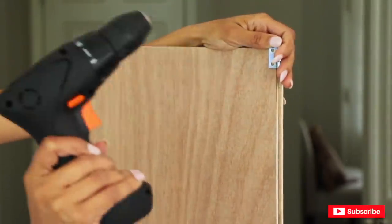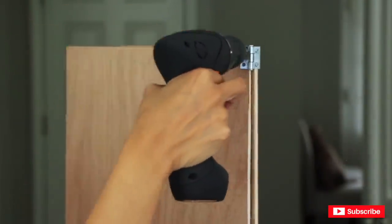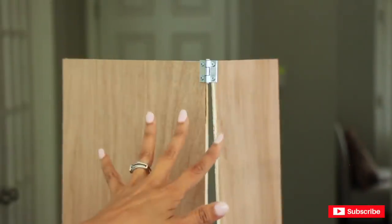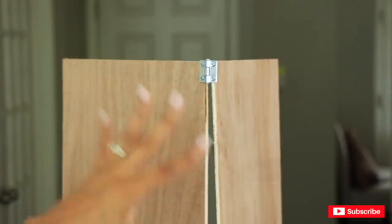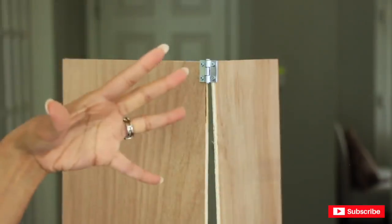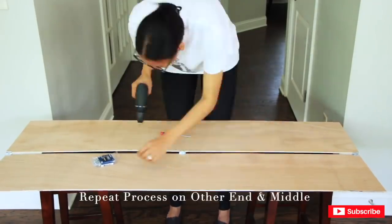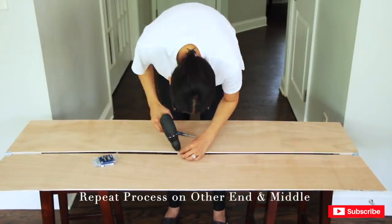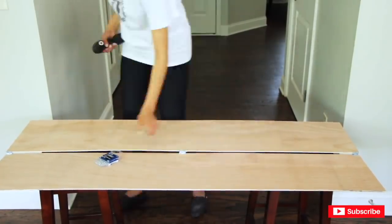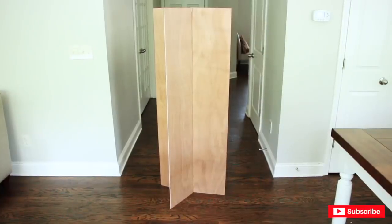I'm going to switch to my drill because ain't nobody got time for that. Okay, so here is one. It's not perfect, but the point of it is just to keep them together. Now I'm going to flip it upside down so I can do the other end. Okay, so there is my trunk.